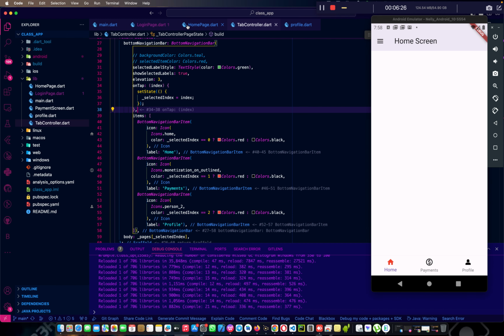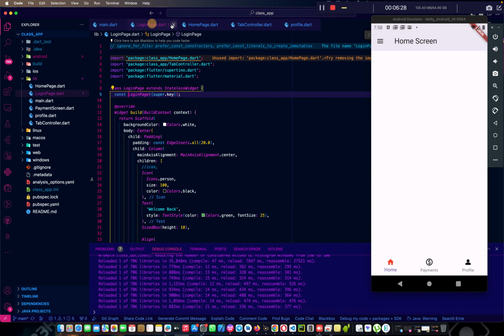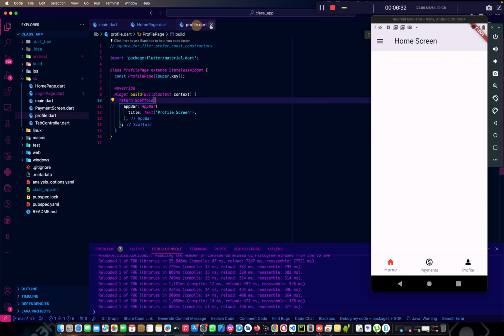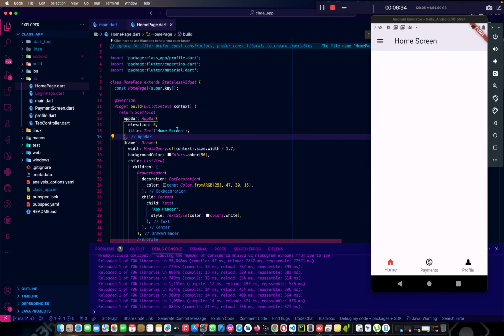So we shall navigate back to our home page. Let me just delete this. I don't need this as well. I don't need the profile as well. So we're on the home screen. We are going to design our home screen, and before we do that, I suppose we need to make some little changes. So what we shall do is remove this title.